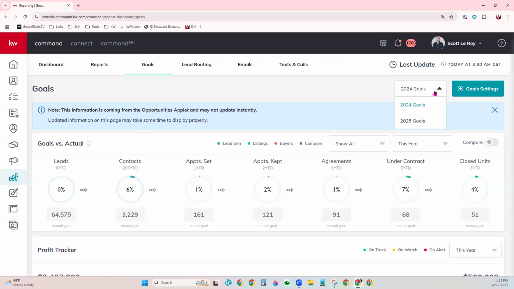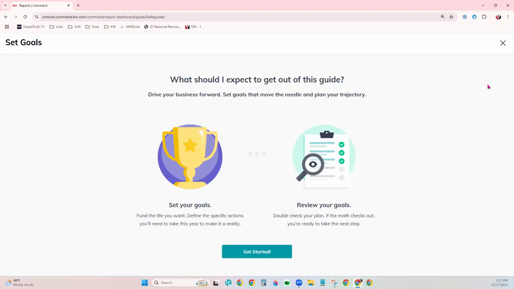On the far right, we're going to choose from the 2024 goals. Go ahead and choose your 2025 goals. Just want to show you how it sets everything back to zero here and then also gives us that countdown. This is how long it will be before this particular tab displays your 2025 goals. We can go over here to the right and click the action button, the teal action button that says Goal Settings. This is how we can come in here and set up your new goals.